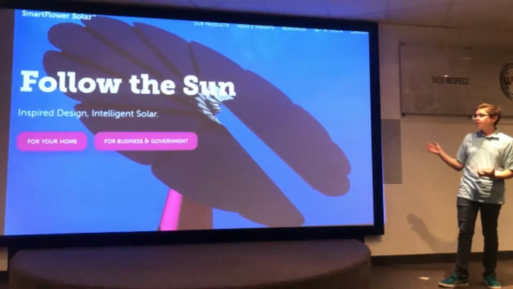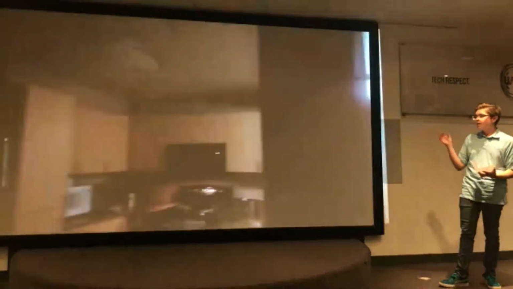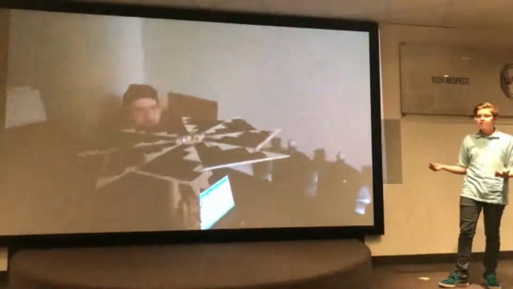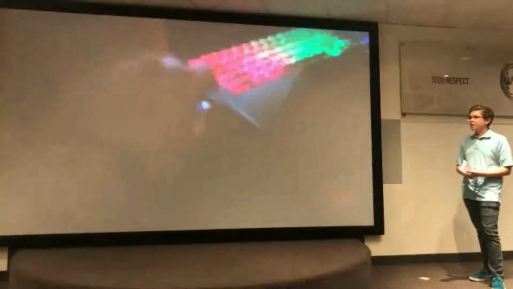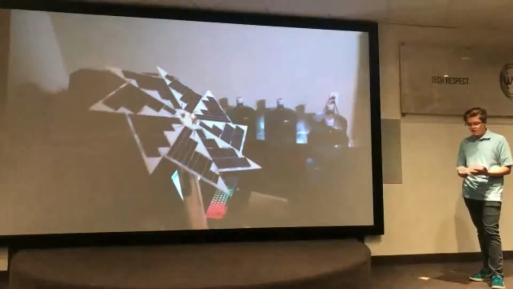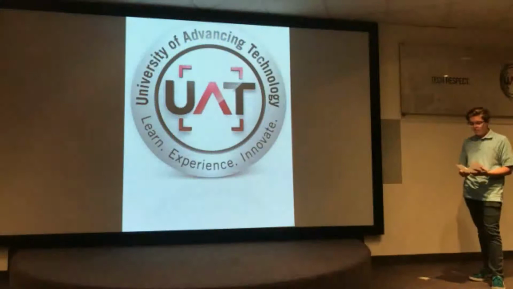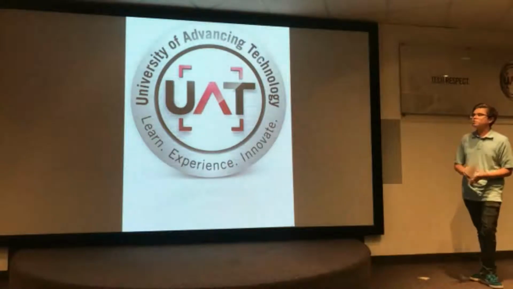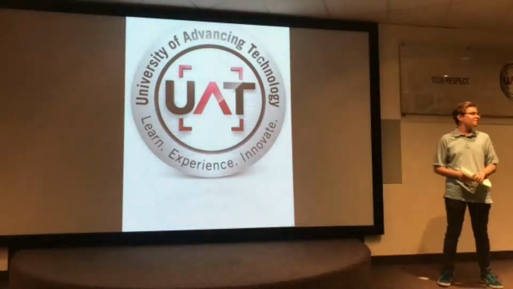The only other thing on the market is the Smart Flower, and it is the size of a car with the price of one to match. It also has many moving parts which break easily and make a lot of noise. With this project, I hope to open up solar technology to many more people and create a more efficient, affordable method of making the planet a better place, one household at a time. Thank you.